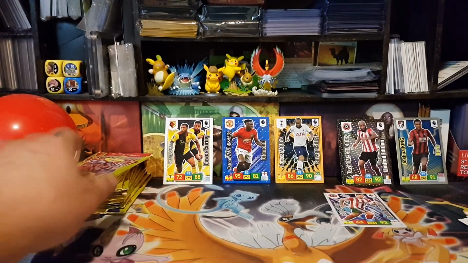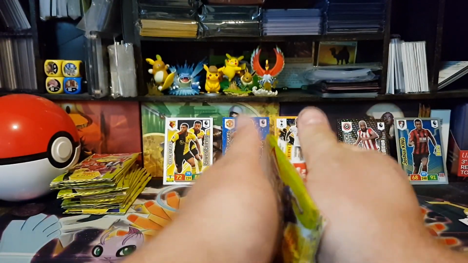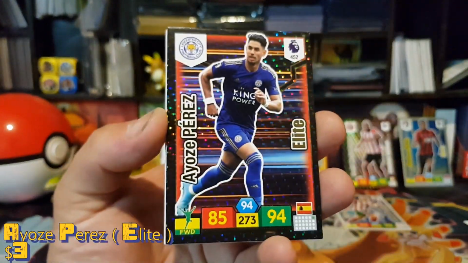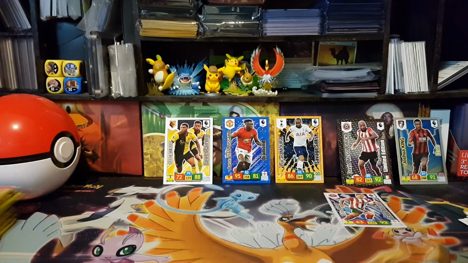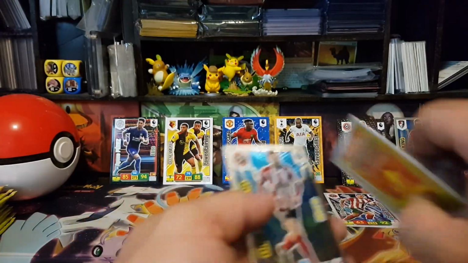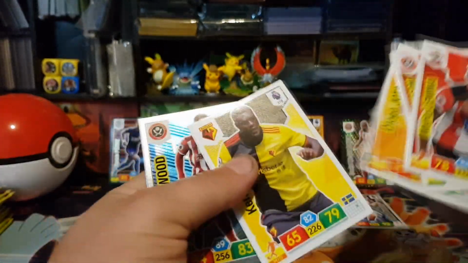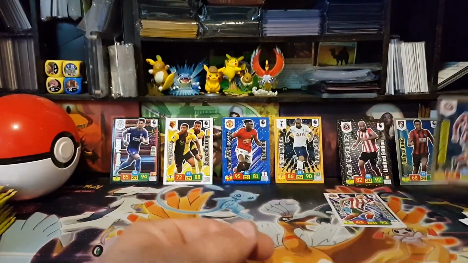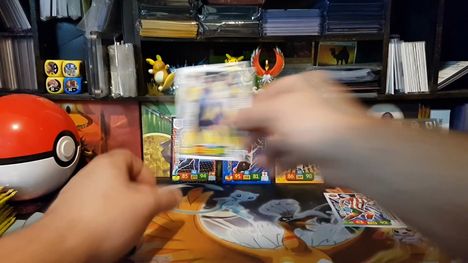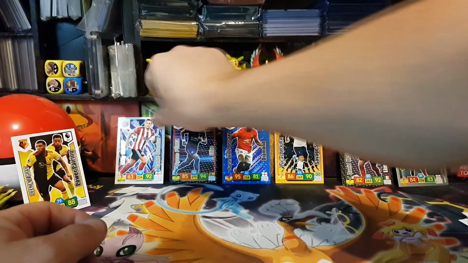Eric Dier. Ooh, Elite. Nice effect as well. Already running out of spots. Special cards. And base, base, base, base. We have Hero Norwood. Ah, the power pairing is really a good card. We'll put them there. What's this one? Game breaker. We'll put a game breaker there. Kind of cool.